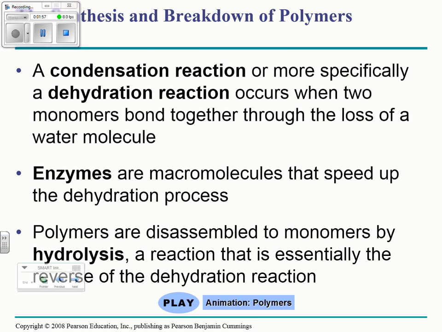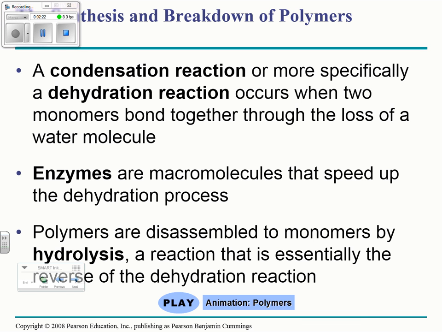How are they built? It's called a condensation reaction, or more specifically, dehydration. So what must be coming off of the 2 monomers to make the bond? Water. See that? Dehydration. You'll get an H off one end of the monomer and an OH off the other monomer, and then it comes together to make a water molecule.